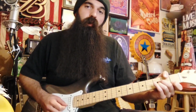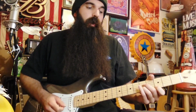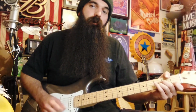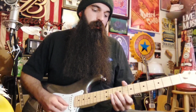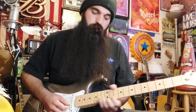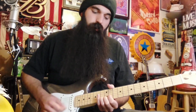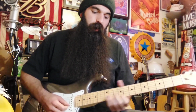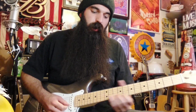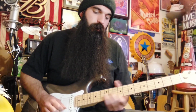Hit it 3 times. 3rd time, slide up to 5 and 3. And hit 5 and 3 twice. Then we're going to walk up to 10 and 8 B and E. Then back up to 13, 12. Hit that twice. Then we have 12, 10 B and E. Slide back to 10 and 8.